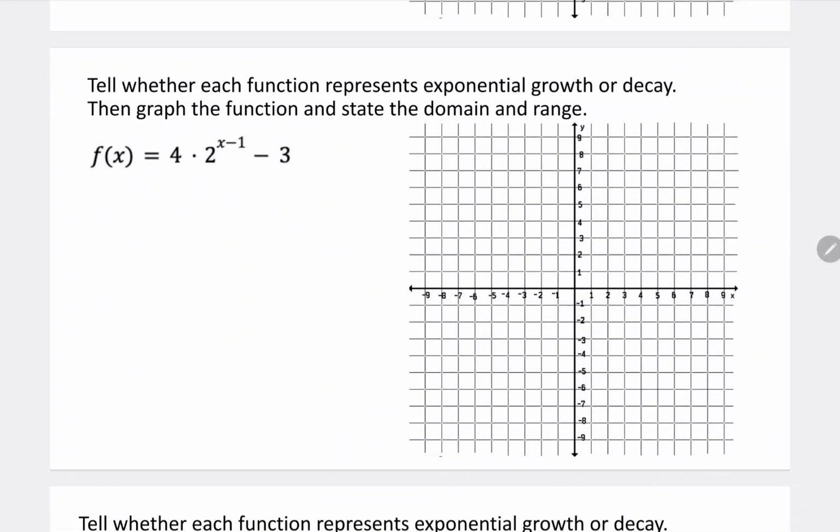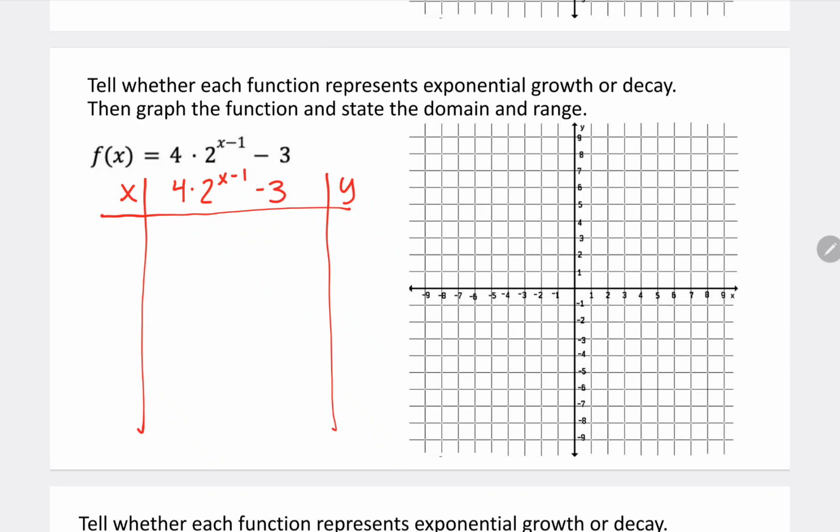All right, another exponential function. This is another growth function because the base is 2. This one has lots of transformations happening, so let's talk about each one of those. The 4 is going to be a vertical stretch that makes it grow just a little bit faster. The -1 up with the x moves the graph to the right 1, and the -3 moves the graph down 3. So since asymptotes are normally at y equals 0 at the x-axis, if we're moving the graph down 3, now my asymptote is going to be down here at -3.